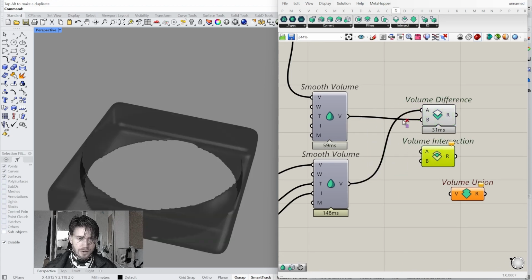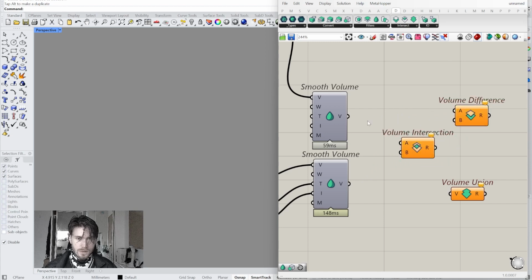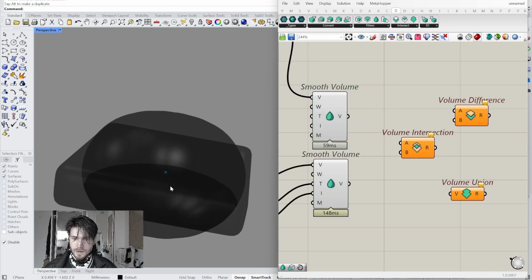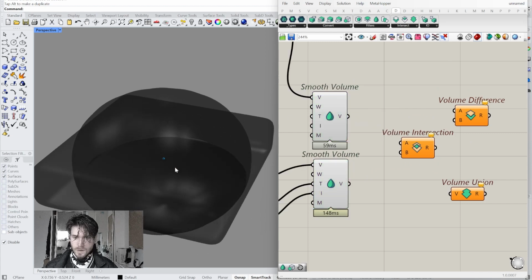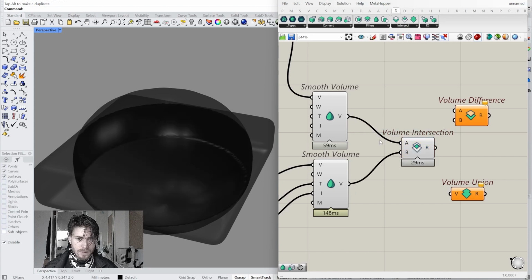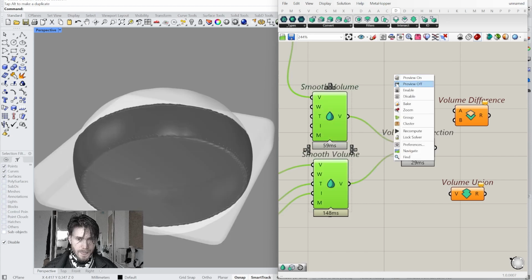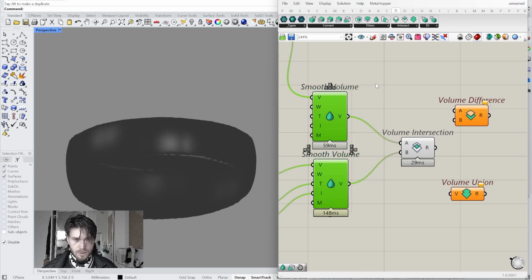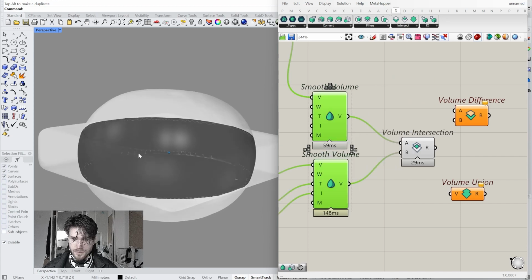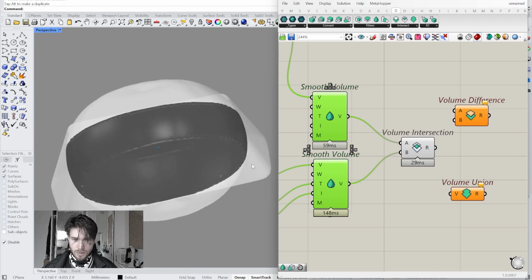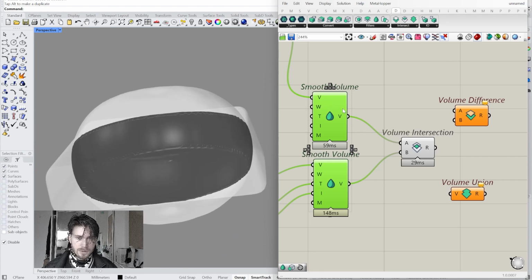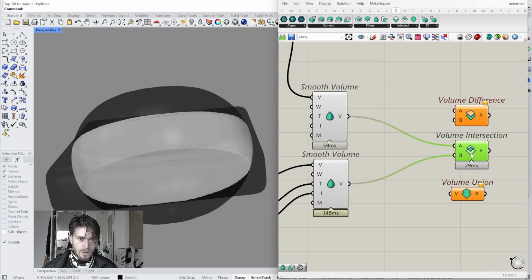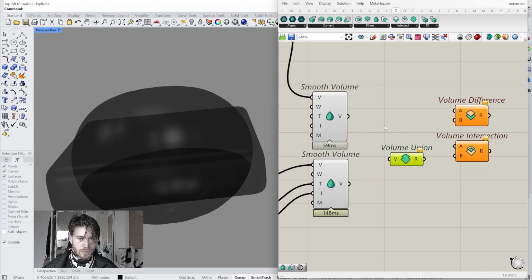Okay, so volume intersection. That'll take what is inside both of these shapes. So that'll be easier to visualize. So we'll plug both of these in. The organization of A and B is not going to matter here because the inside of both is going to be the same no matter which way you do it. So now you can see if we compare, this is giving us just the volume that is inside both the cube and the sphere object. So that's pretty self-explanatory. And then we'll look at the volume union as well.